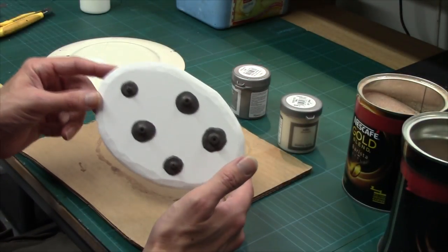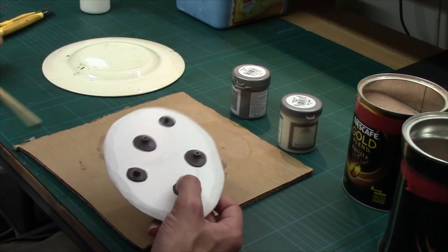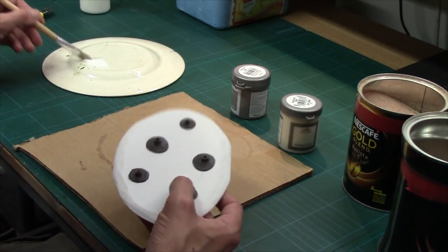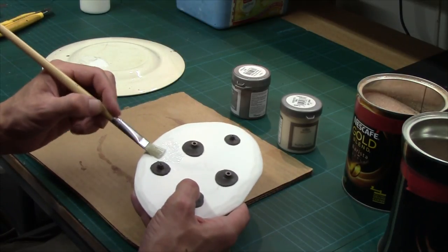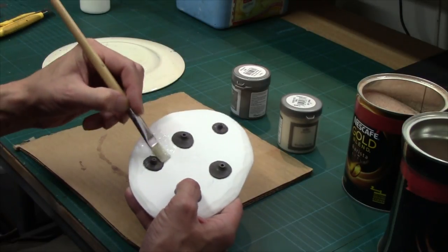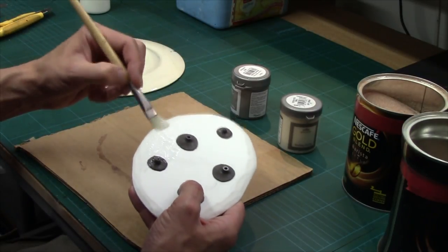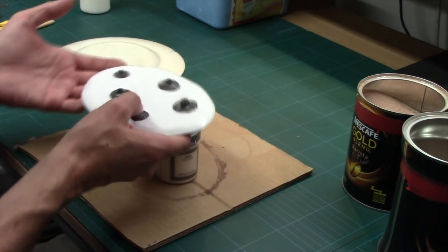Now they're all glued on and it's time to actually texture up our base. So I've got a little bit of PVA there. I'll just water down my brush to help it spread, and then I'm going to give this a coat of PVA. I'm going to go all the way over it, all the way up to the edge of the tree stumps, so essentially covering the tree bases.